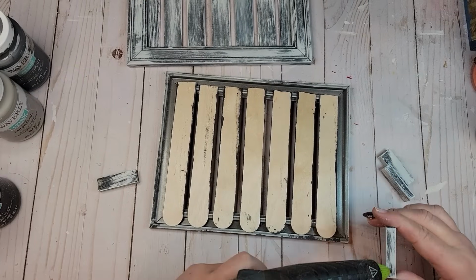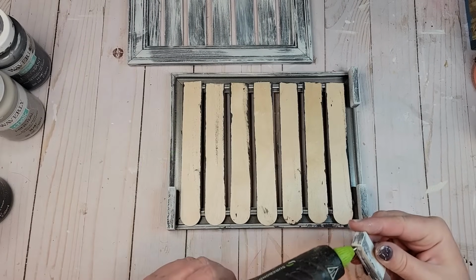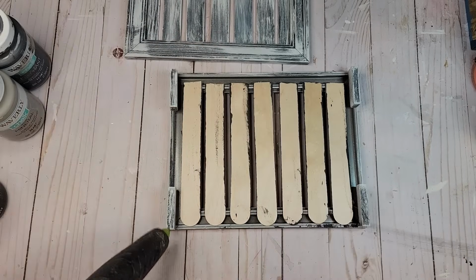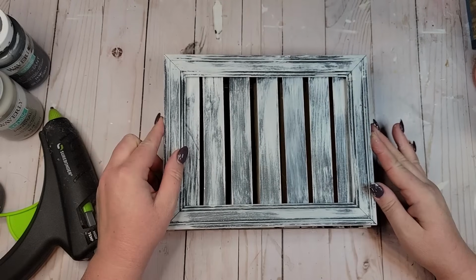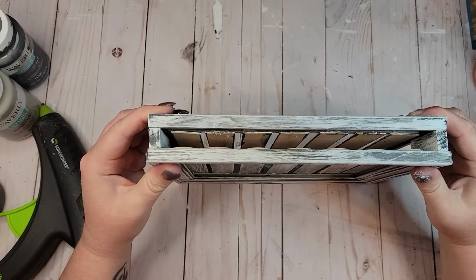After all my sticks were in place, I took the tumbling tower blocks and I hot glued 1 into each corner of the bottom picture frame. Once those were all in place, then I added more hot glue to the tops of the tumbling tower blocks and I laid the second frame down on top.